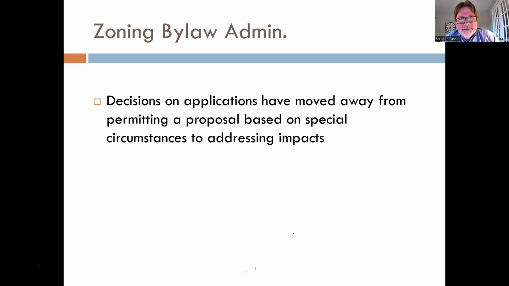So there are times, like lot coverage, that are difficult to address because some people could argue, what's the special circumstance? Why do you have to go beyond lot coverage? You've already got, let's say, 3,000 square feet, but now you want a garage or some other form of building on the property that's taking you over. So you could say, what's the special circumstance? But really, if you look at it, what is the impact if that building is put on the property in that location? That has really become the more major determinant.